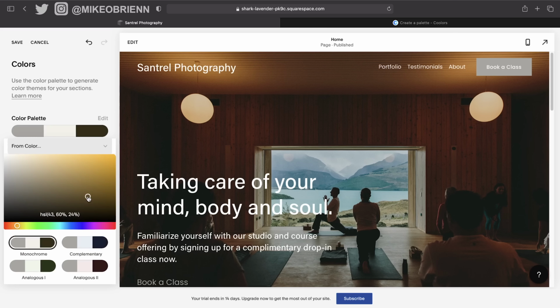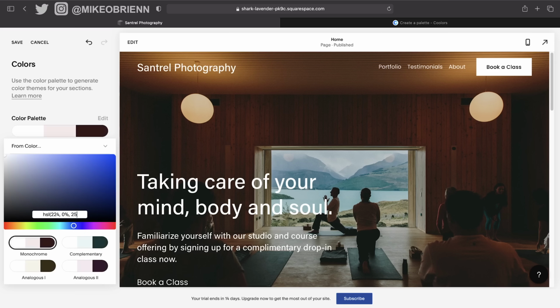And so if you choose maybe like this color right here, it'll give you some different suggestions here for complementary colors, analogous colors, or monochrome as well. So it's cool that you can do that. You can easily change it to whatever you want, and you can change right here. You can actually type it in if you really wanted to. So if we wanted this to be like maybe 25%, it can change things to really whatever you're looking for.